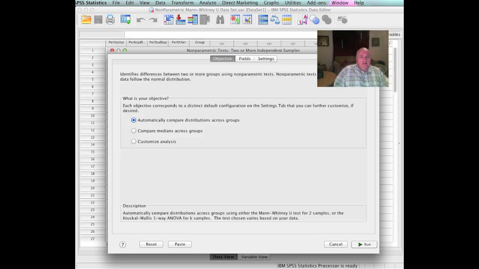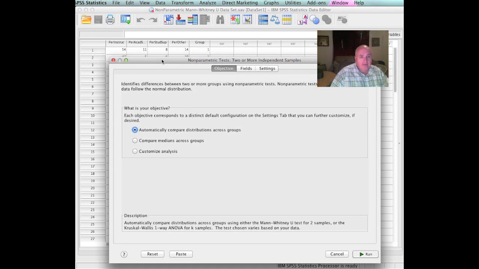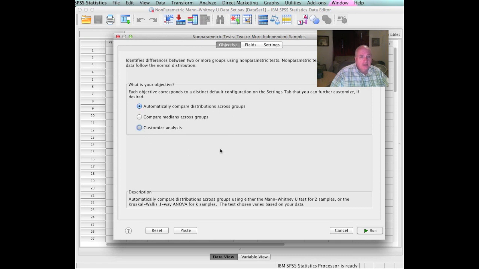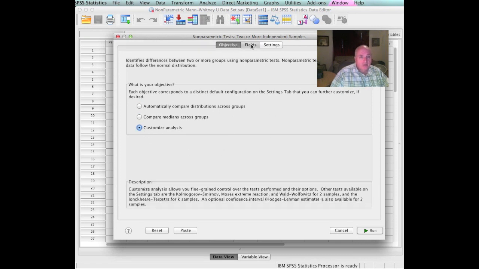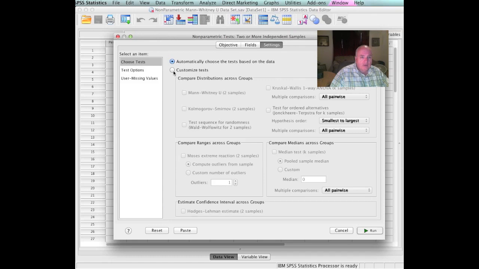Now, since I've already run this, it skipped one field for you. Sometimes it comes in and it asks you to define your data sets. You could have it scan it and do it automatically. If you choose not to, then these three here are at least ordinal. The student support, you could put they're continuous. The group would be your nominal, and you would define that. Now, what I'm going to do is customize my analysis. Then I'm going to go to my fields, and I'm going to do student support, and I'm going to compare it across the groups, and then my settings. I'm going to customize my test.